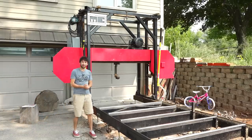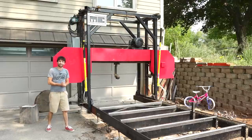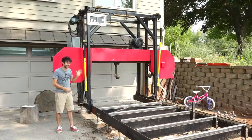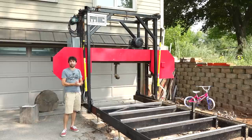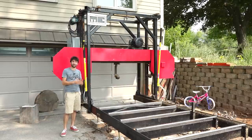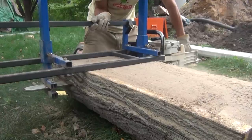Hey everyone, my name is Matt. Welcome to my driveway. Today we're going to be talking about the saw itself, because as I am recording this, it was seven years ago that I started on the build of this thing. And if you haven't seen the series of videos I made about them, or it's been a while, this would be a nice little quick refresher. I was going to put all that into one video, so a little background before getting into the actual build of the saw.